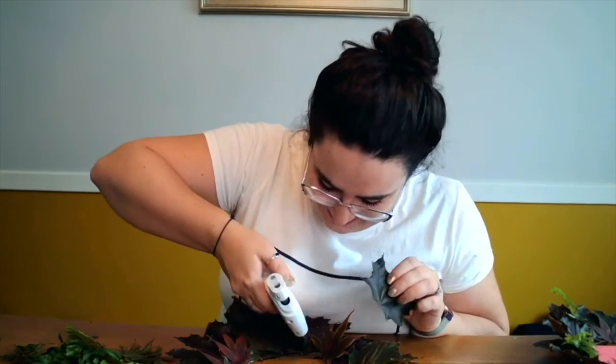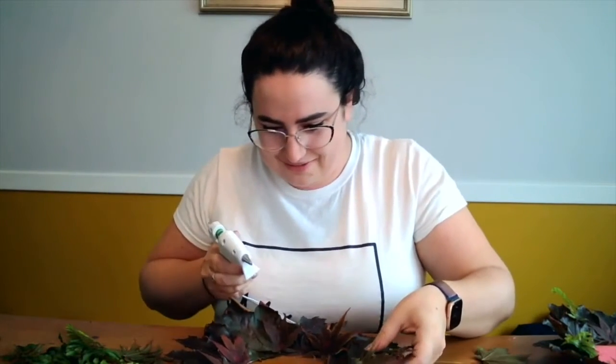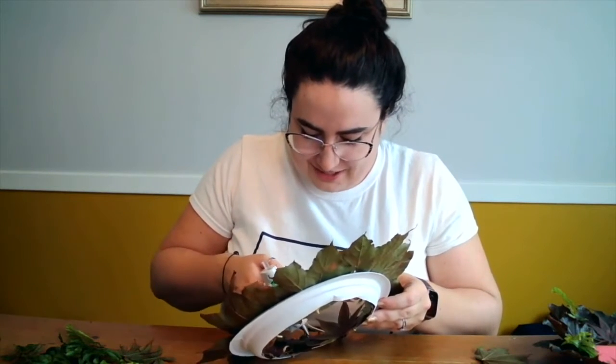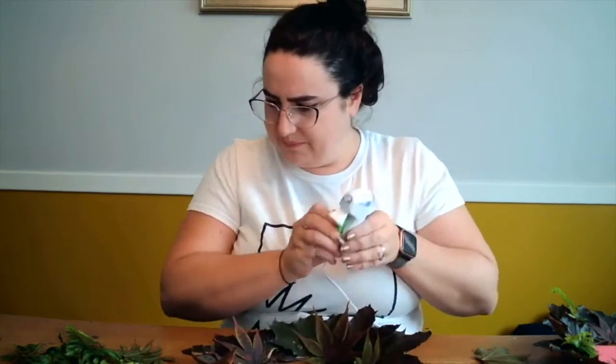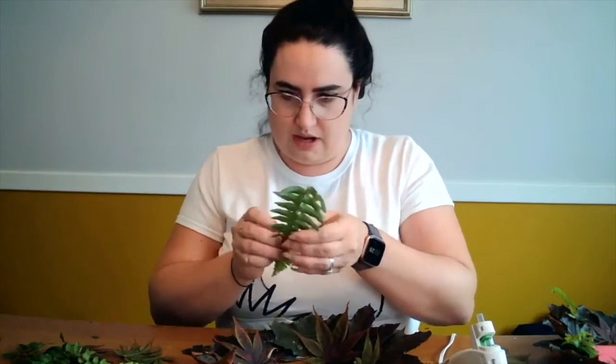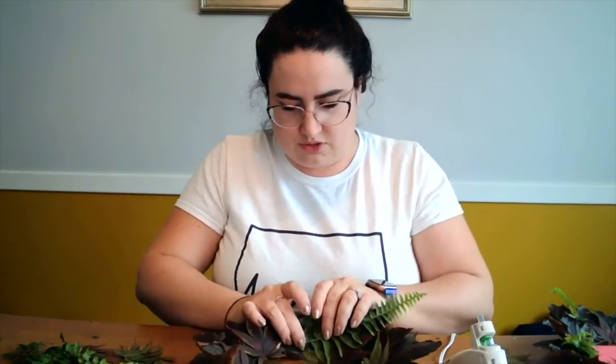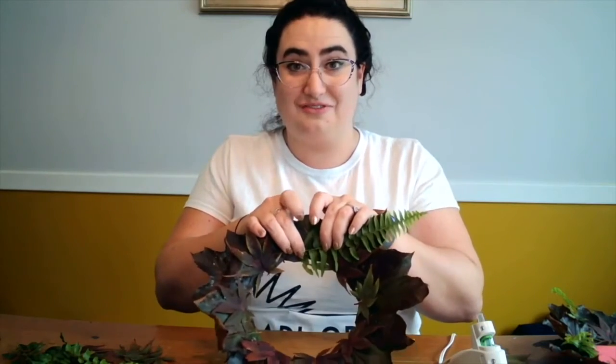If you can't tell, we are very loosey-goosey here. I don't have strong restrictions either way. This is your project. Do it the way you want to do it. And I'm not going to get upset about it, but I am going to continue and do the fern leaves.